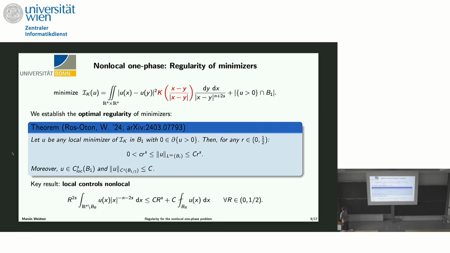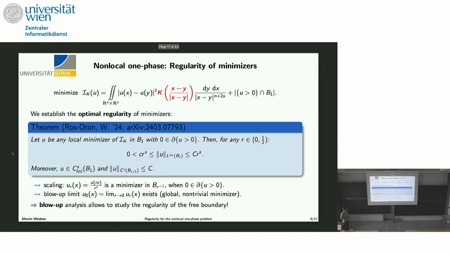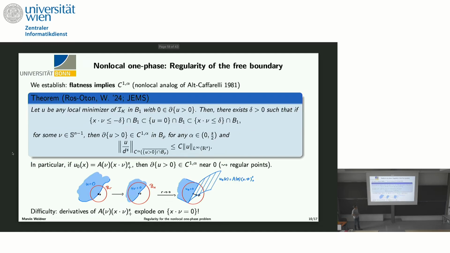Okay, so once we have the C^s regularity and the non-degeneracy, then of course the road is open to study blowups, because we can now do these rescalings and we have enough compactness to pass the blowup sequences to the limit. So the question that now follows is, of course, can we prove that whenever the blowup is one-dimensional, the free boundary is nice? And also, what can we say about the classification of blowups? Okay, and this is somewhat the main result, or the first main result of this talk.